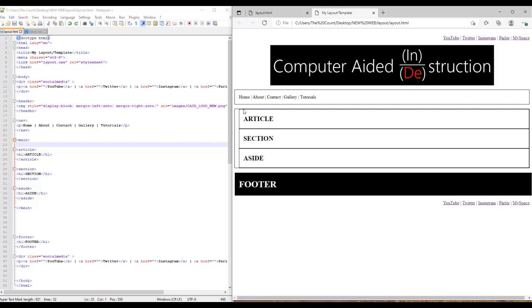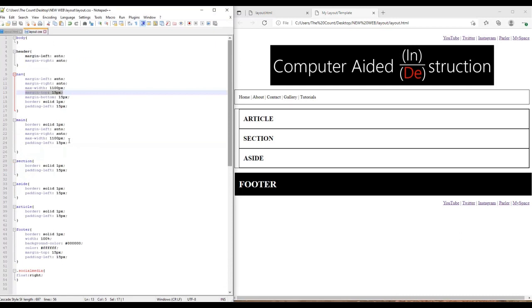Now that I don't have that header, the article is just going to push directly up to the top of the container. This padding is what's pushing this over a little bit. Well, I'm not going to worry about margins to the left of anything since I have this padding here in the main container pushing it over.